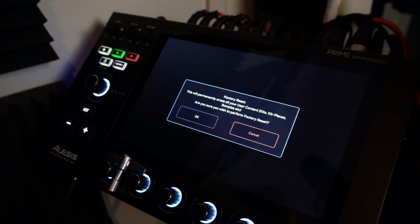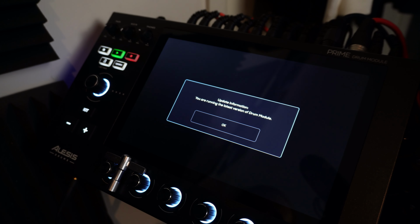Because of this, I'm going to go into Settings and then click Factory Reset. Before I do this, I might actually just double check that I am updated to the latest update, which should be 1.3.1. As the module restarts, let me just briefly explain what we're going to be doing in the module to adjust all of the triggering issues.